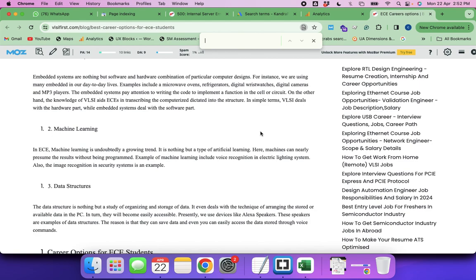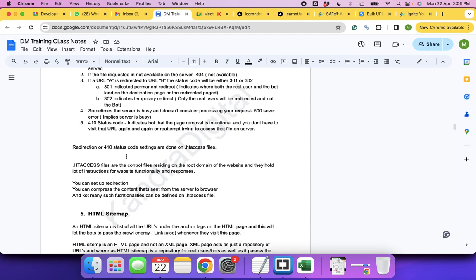Sometimes the page will be there, but it doesn't open. If that page doesn't have any traffic at all, you can ignore it. You don't have to do anything at all. You just make it an orphan, so that it's not accessible from anywhere. You remove the internal links pointing to that 404 page, right?